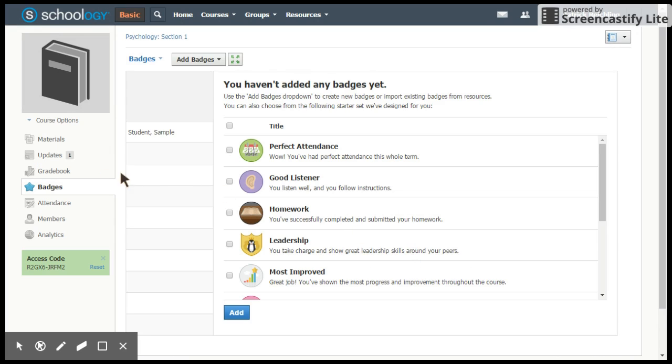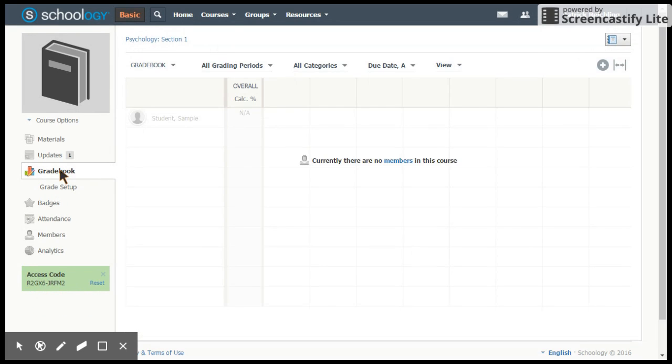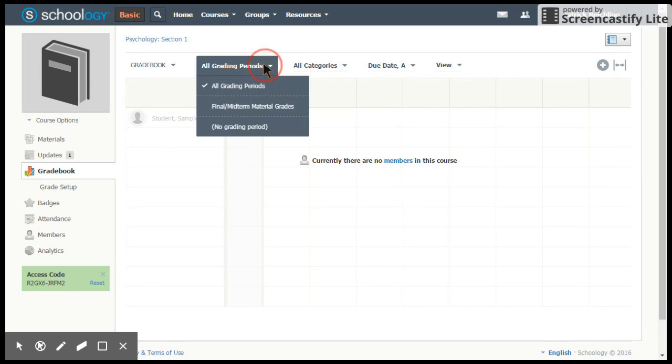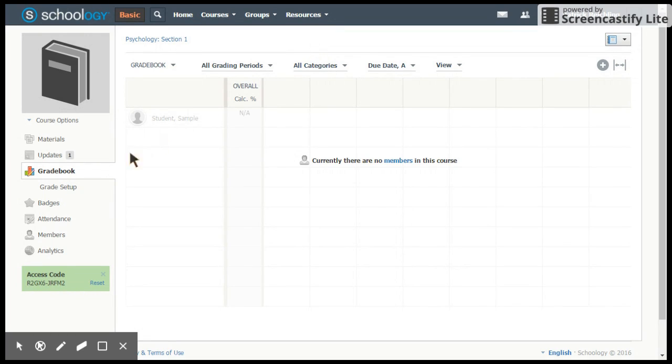From the badges, we can move on to our gradebook. Currently, we're using Google Classroom, which I love. The simplicity is there. It's easy for the students to understand. But with that simplicity, there have to be some concessions, one of which is it doesn't have its own built-in gradebook. So as you can see, Schoology has one that I'm absolutely in love with. It allows you to track overall progress. You can break down different grading periods, different categories, due dates. It really gives you all that extra information.